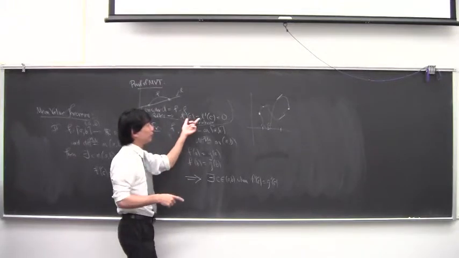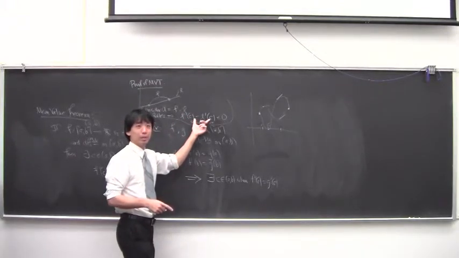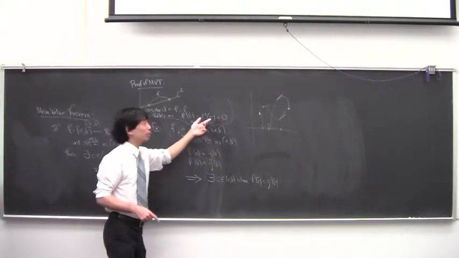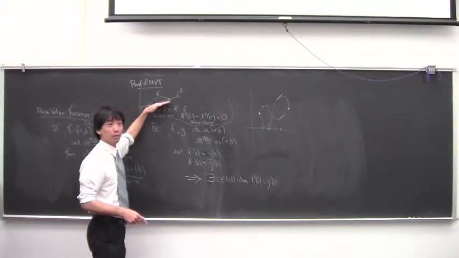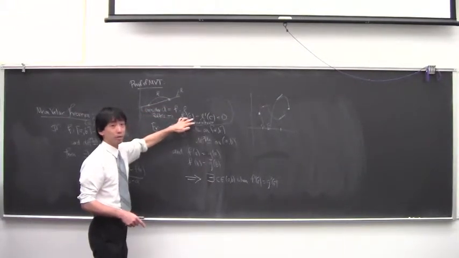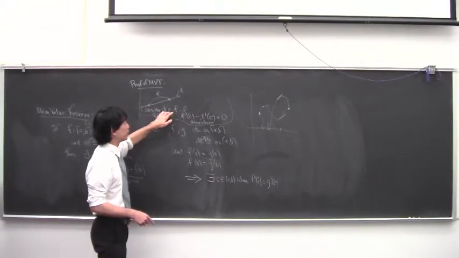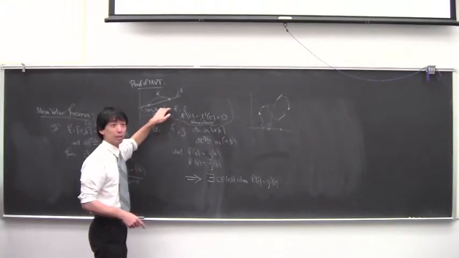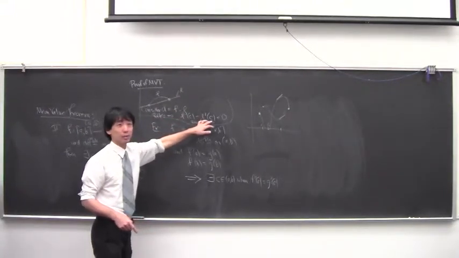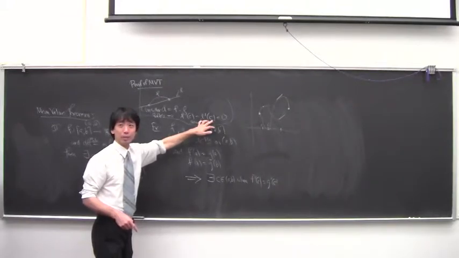Well, if f prime minus L prime equals 0 at some point, that means that f prime equals the slope of the line. But what's the slope of the line? Well, it's f of b minus f of a over b minus a. So we found a point by considering the place where the difference equals 0. We find the point where f prime equals f of b minus f of a over b minus a.